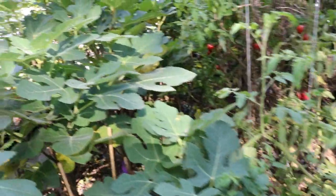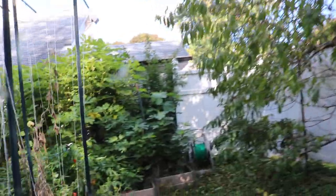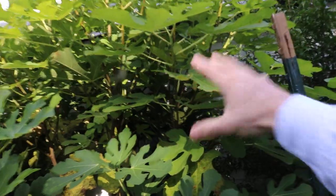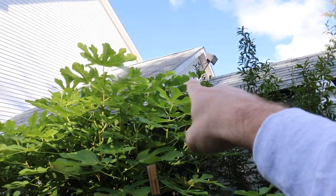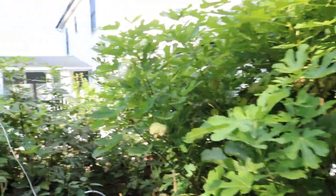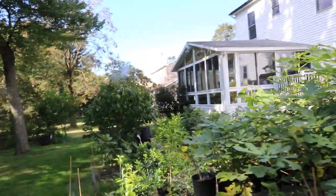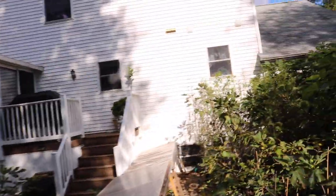Here's another one called Texas Peach, which is a type of Celeste that you guys might actually benefit from trying to find. Also, LDA and Long de Dute is really good. These are typically the standards that a lot of people have. You might even start looking for Black Madeira or Italian 258 — these are all very common figs. I really like this White Triana; it's the biggest tree I have and it really grew quickly this year. Italian 258 is even taller. Both of those are very common, easy to find, and very reliable figs for most people — unless you've got a ton of moisture. Anyone over 40 inches of rain annually is in that category, and you've got to be really specific with the variety you choose.